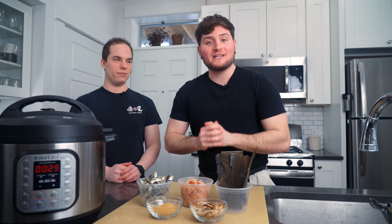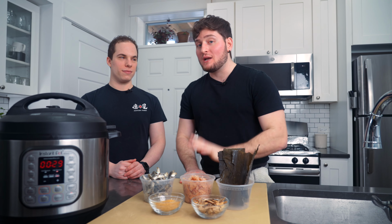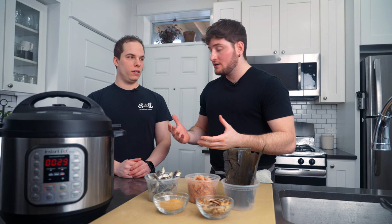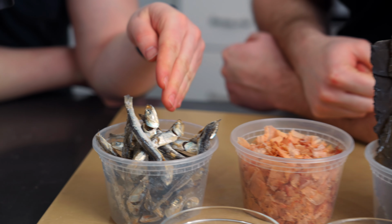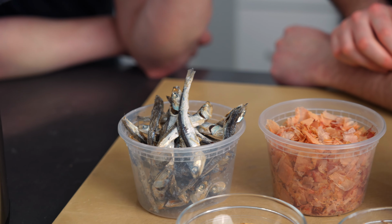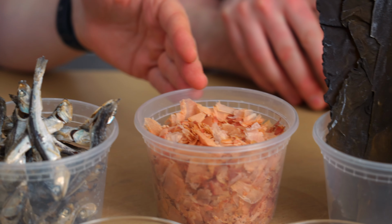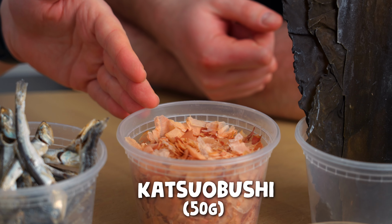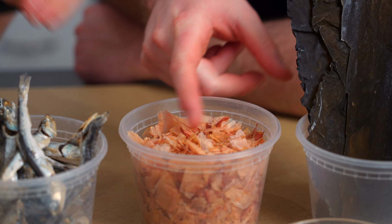There are a few specialty ingredients that we definitely cannot ignore. They might be a little more difficult to source depending on where you live, but Mike, you want to take it from here? Yeah, so starting from here, we have dried sardines called niboshi, kind of oceanic, classic fish quality. Gotcha. Here is a little more classic ingredient. Most people who have cooked Japanese food know this is katsuobushi. Classic. So it's dried striped jack tuna. It's fermented. It's kind of smoky.